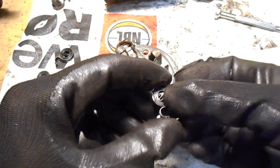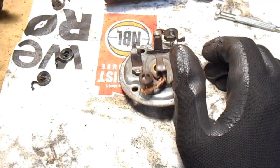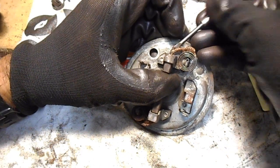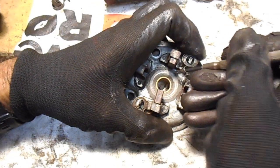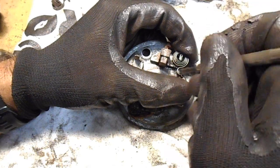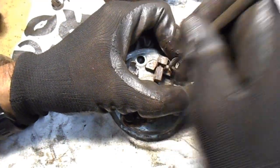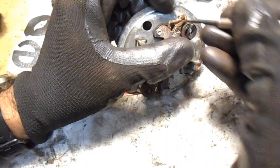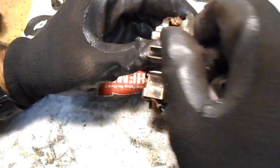Alright, so I did a bit more searching on the internet to see if I can find anywhere to get the replacement brushes from, and also the bushes for inside here. I can get some from the UK, but the cost of them, including postage, is just not cost effective, especially just for this, because the purpose of this is just to entertain you guys with a video. And this isn't actually going to be used in my mini. But if there's anyone looking to rebuild one of these, you may be better off just buying a brand new starter motor rather than reconditioning it. But if you're in the UK, I guess it is probably still a good option to rebuild these.